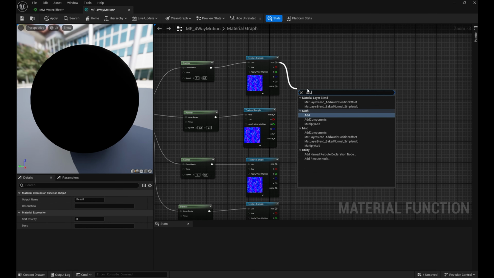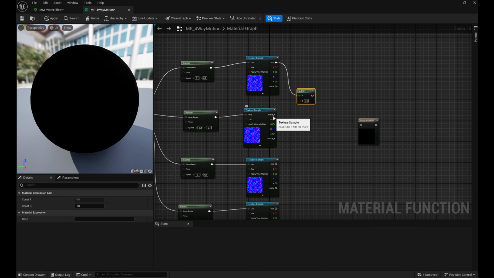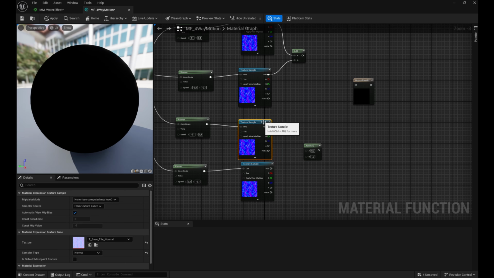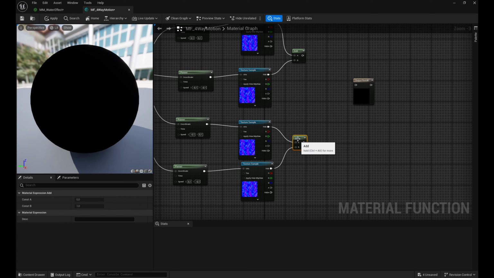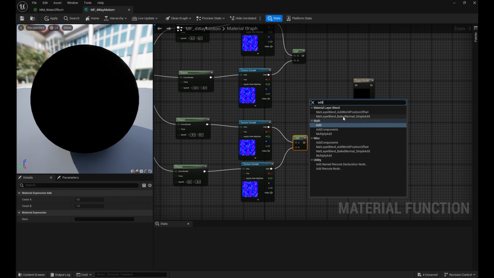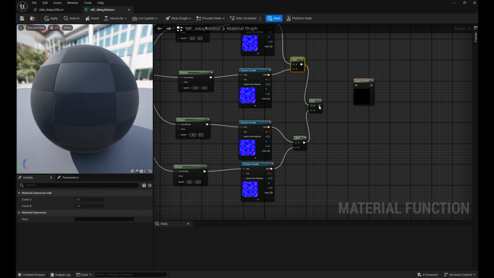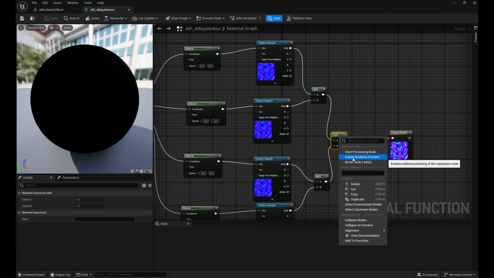So you can put an add node and this one to B. Put another one here. Okay, and then we add these two together with another add node. Let's preview this node.